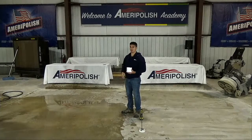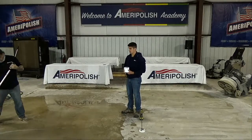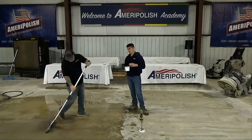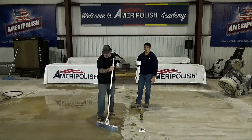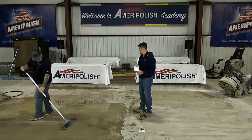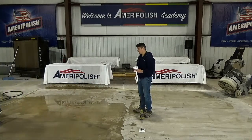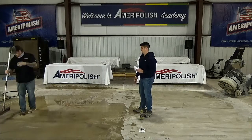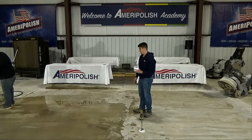And it may be hard to see on the camera. I'll get some pictures of it on my phone. But because the floor is still wet, this product's spreading nice and even. I've barely used any of the sample kit container here, and we've still got plenty to do this little area. So, too much water in that one.